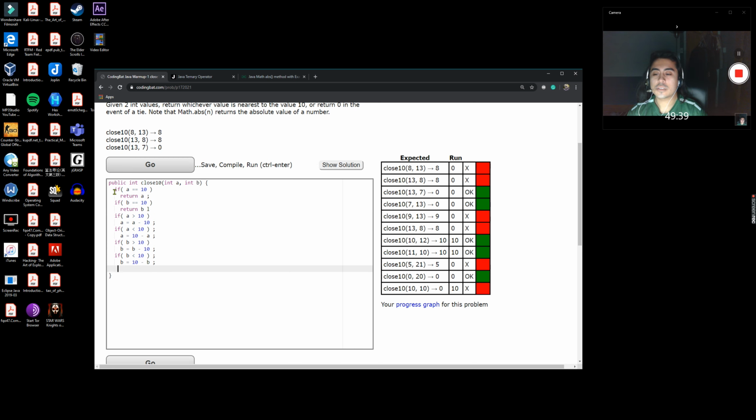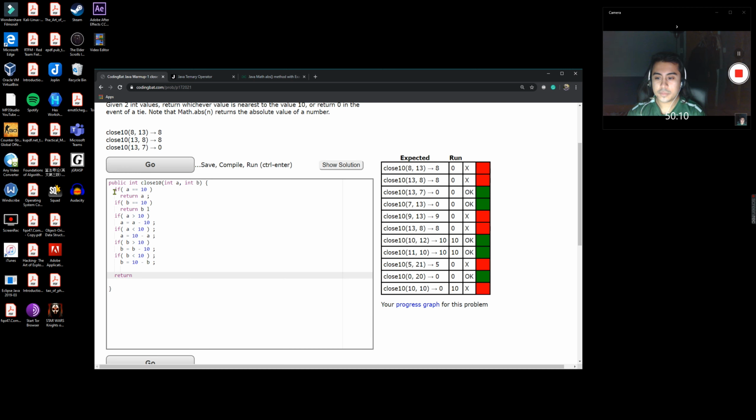Hypothetically, say A is greater than 10 and B is less than 10. Would I just return whichever one seems to be closer then? Yeah, essentially. But how would I? Would it be the one that's less than or greater than? I don't know. Let's see.